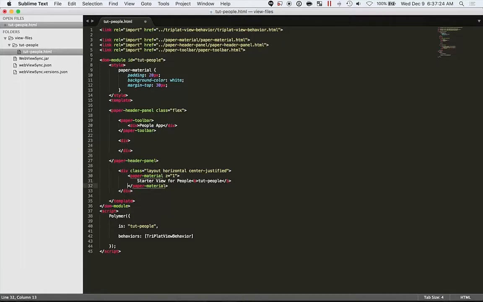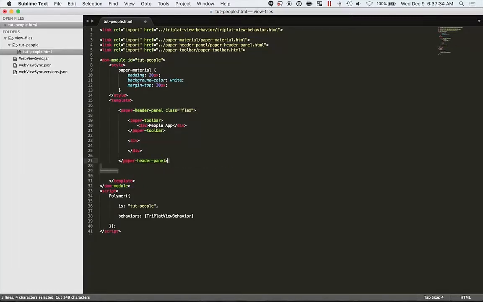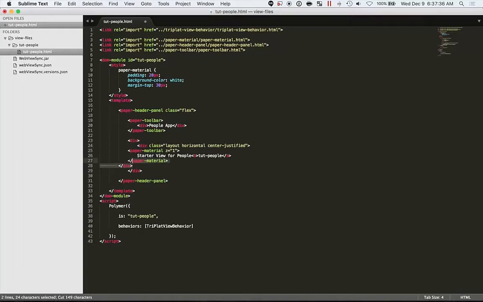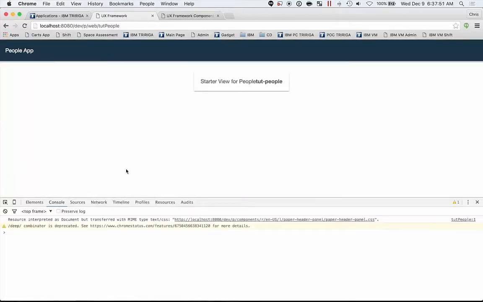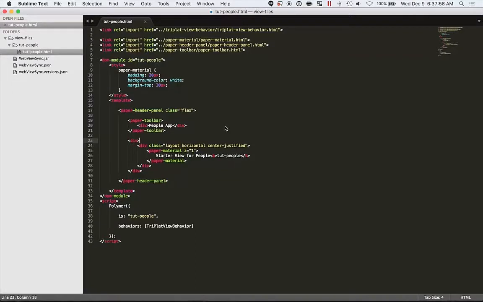And what I'm going to do here, our tabs are off. Let's fix our tabs. I'm going to copy our little card there and stick it inside of the content of our header. Now this might not look perfect, but let's see what we get. I saved it, refreshed the page, and just like that, now we have our header. Cool. So it's starting to look more like an app.